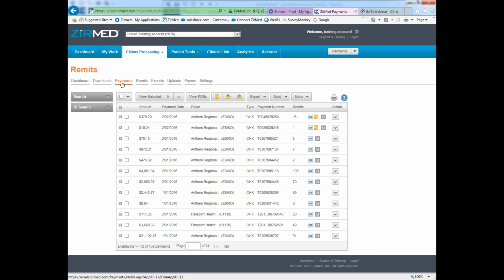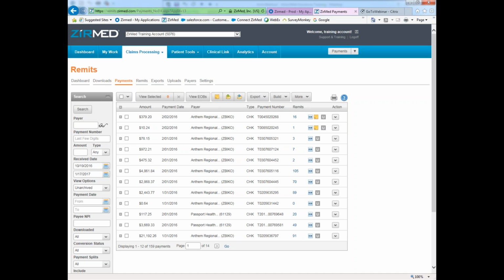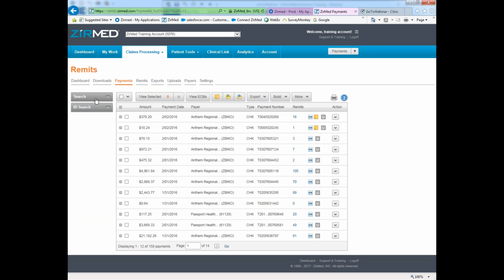So just to get your eyes used to what you're looking at, first of all, the first area is your search pod area over here on the left. If you click the plus sign or click that box, it drops down your search filter options. If you click it again, it collapses them. You could also click ID search to see your ID search options.